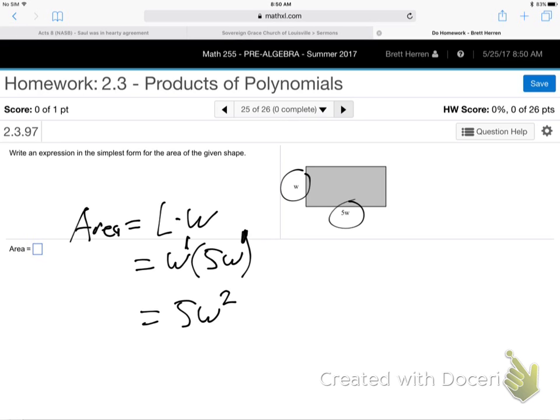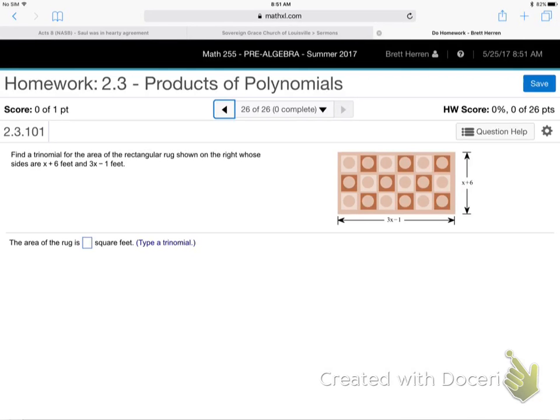And then, finally, we're supposed to multiply one side times the other. Why don't we do it vertical? Since we've been getting used to that, maybe that'll be easier. So it doesn't matter which one you put in the top. I'll just put 3x minus 1 on the top, x plus 6 in the bottom. You can do it the other way. Doesn't matter at all. Like that. And so let's just do it vertical.